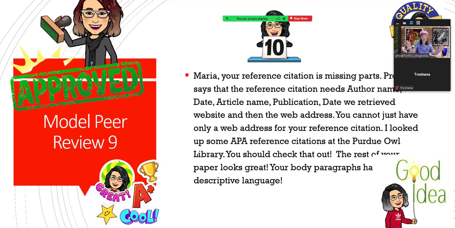And then Maria, your reference citation is only a website. A lot of people just put in the website address as their reference citation. You need to put in the entire reference citation at the bottom of your post. This is for your persuasive essay. You have to put in the author name, the date, article name, then the publication name, the date you retrieved the website, and then your web address. So that's your reference citation.